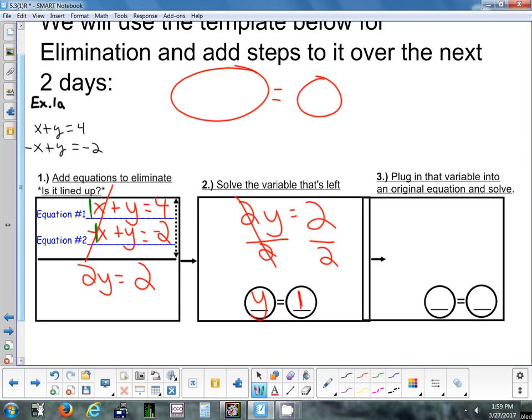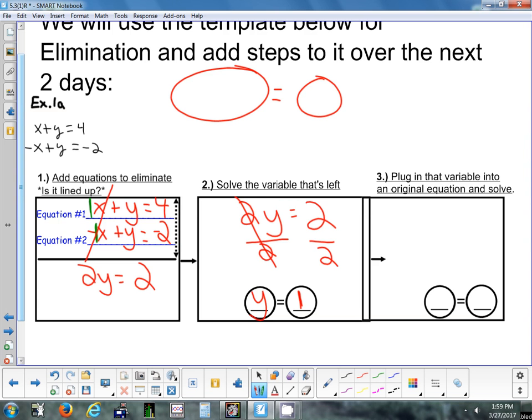What do I mean by an original equation? What's that mean? Marissa? Second, but what does it mean by an original equation? Where would I look to find an original equation? Where can I find that? Josh? I could look right outside the box, or in this case, I didn't change anything, so I could look in the first box. Or I could look up here.